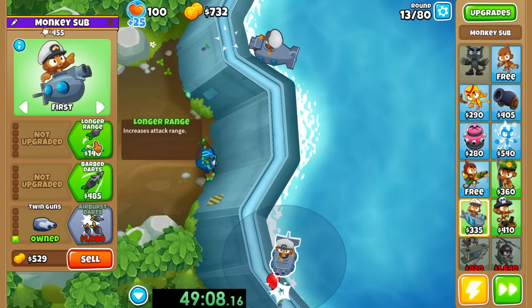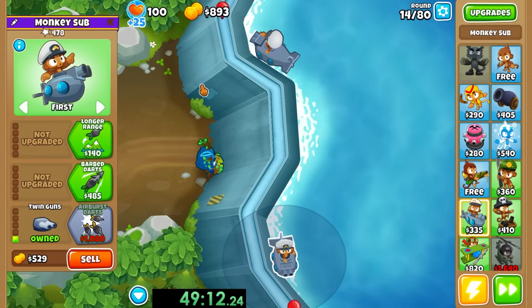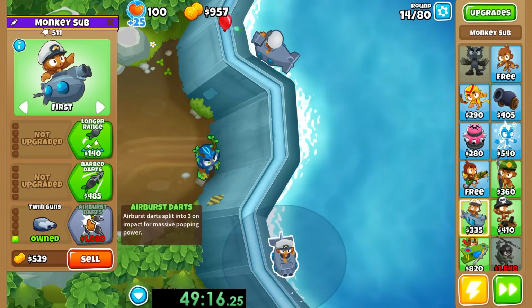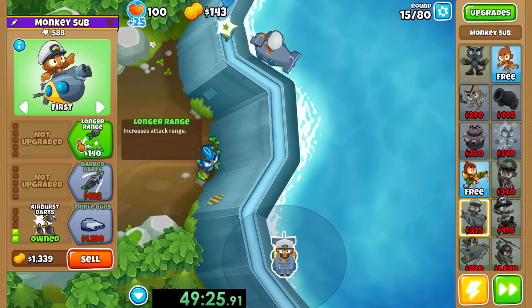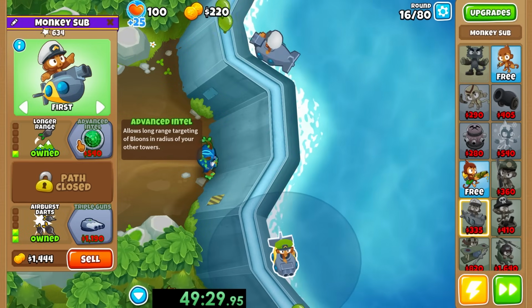I'm wondering if it's faster to go airburst darts though, or go for advanced intel first, but nothing slipped by. So I still think airburst might be better. And then getting advanced intel on the airburst seems to be the fastest. And I didn't plan to keep doing this strategy over and over. It just seems to be working really well. The range of the boat is so good that it just gives advanced intel some awesome distance to work with.